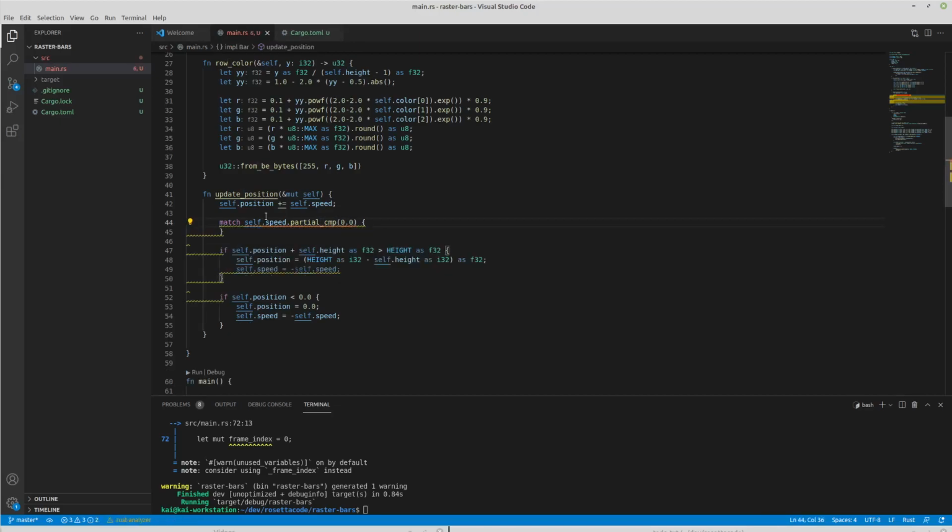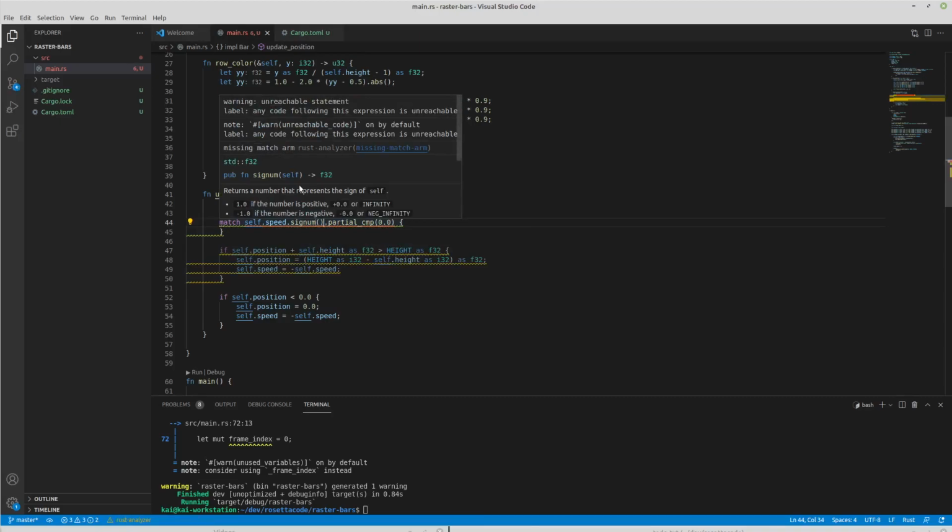No, wait. I hate you. Floating point comparisons. Great thing. Let's see if there's a sign which is 1, -1 or 0.